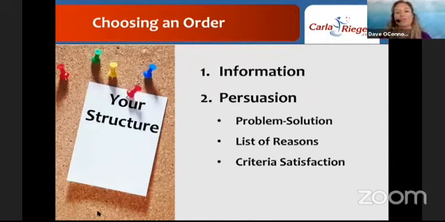And within persuasion, there's several different ways that you can do that persuasion. One, problem solution, is just for people who are fairly open to your idea. So there's a problem, and then there's the solution, and they're kind of bought into it. List of reasons is where they're a little bit skeptical, but slightly open, where you have to go into more detail about why they would want to consider your central idea as a good idea.